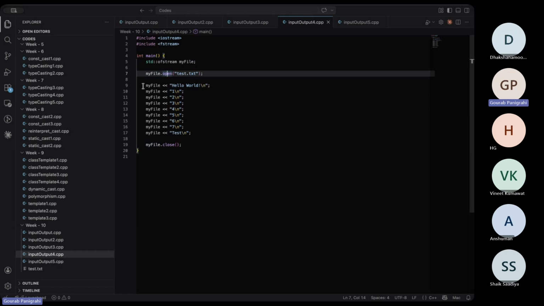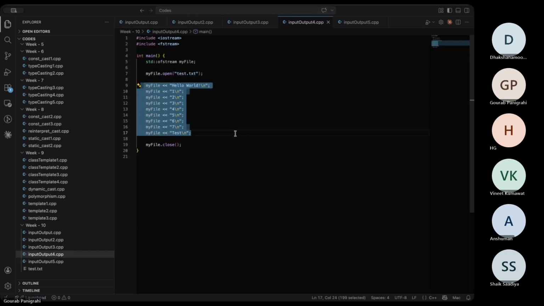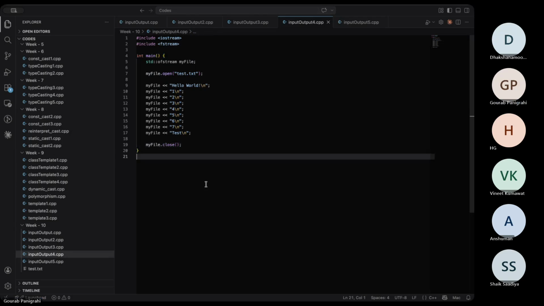And then to that we write all this text, and then we finally close the file so as to free the file to be used by some other process or other code. So it's a good practice. You open the file and then close it. This is the clean way of doing this.